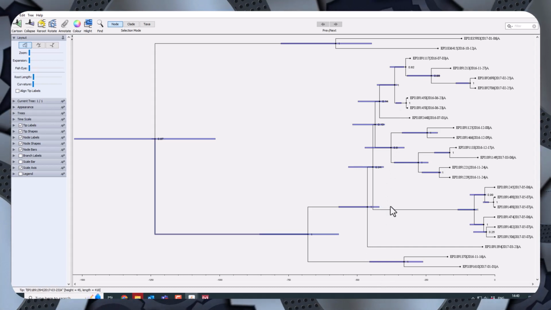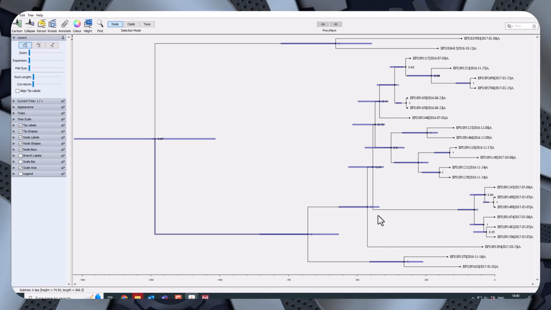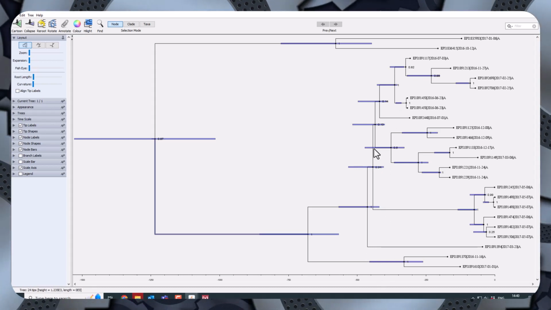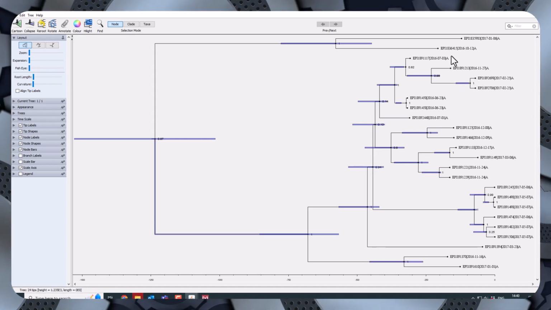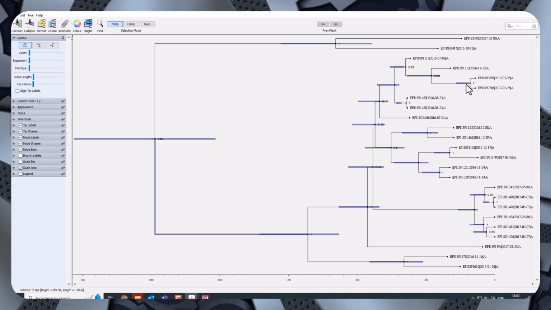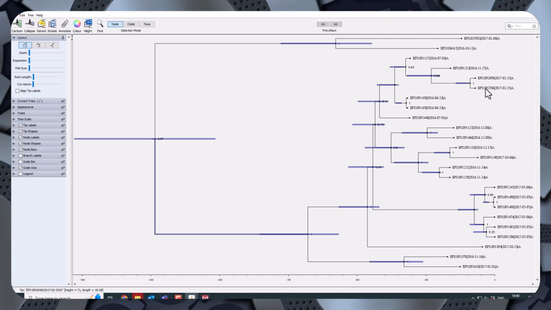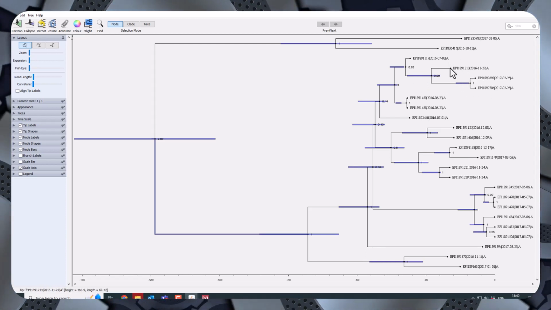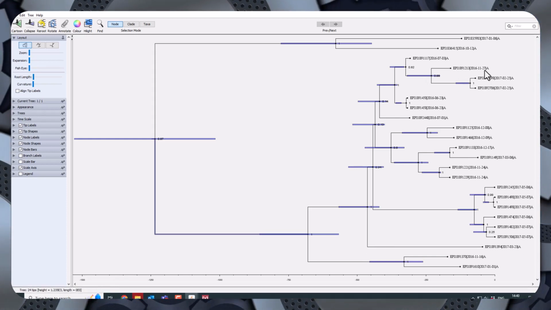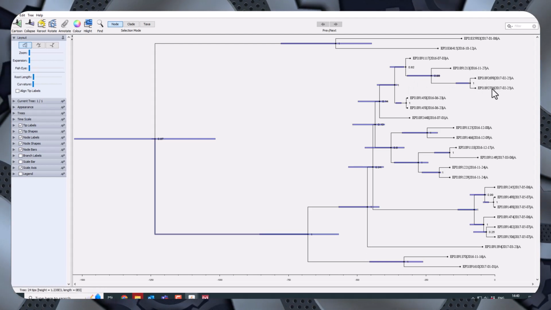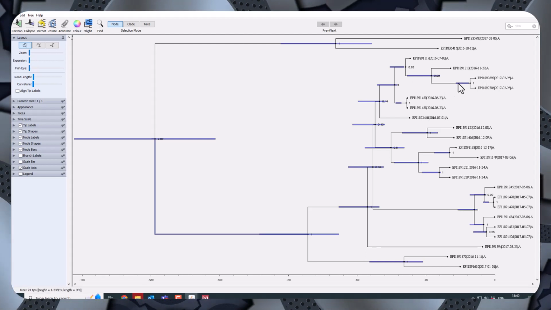But where you've got areas where there's lots of overlap, so here, here, here, here, and these two, and this one, this is when the probabilities start to drop off, because you can't tell exactly when that branch happened. So if that splitting happens there, or did it happen here? In which case the order's changed and the probabilities are changed.